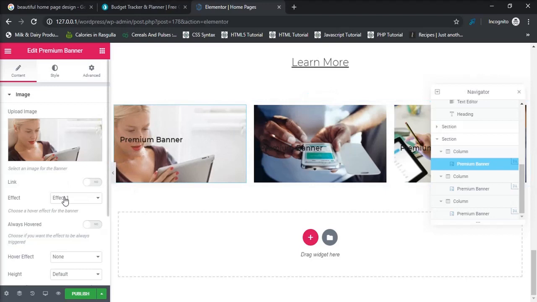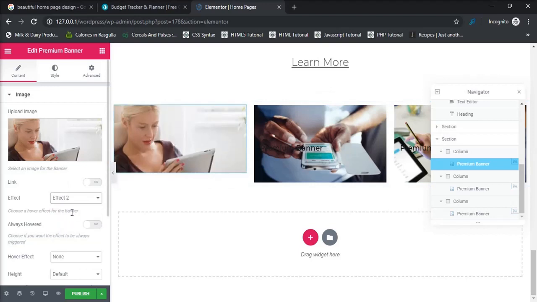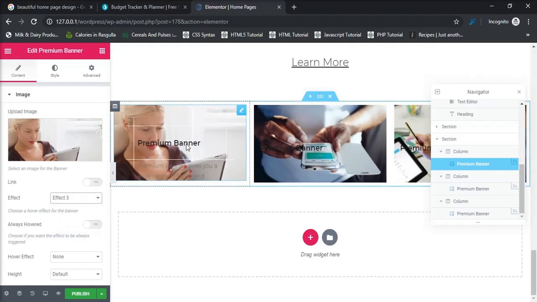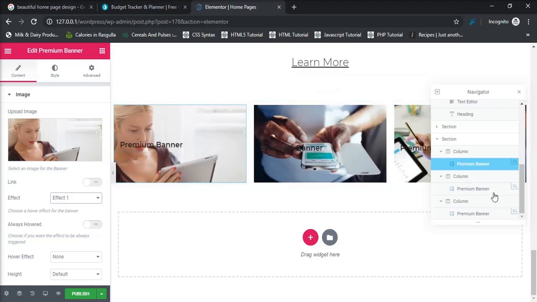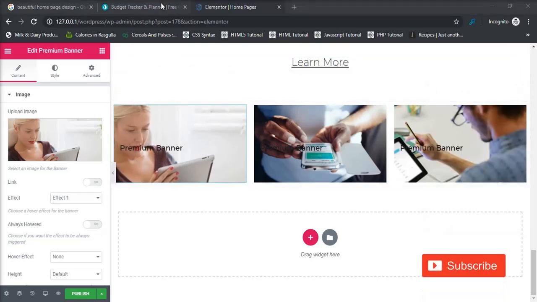There are some more effects that can be done here. If you want any other effects, you can use them. This is how you can show your effects. Now let's close this and come back here.